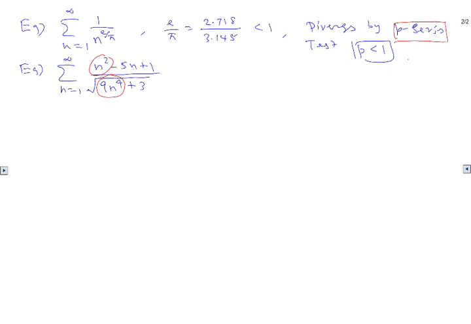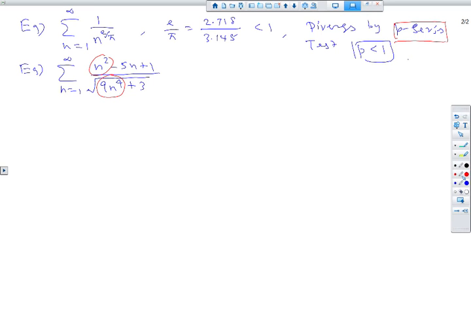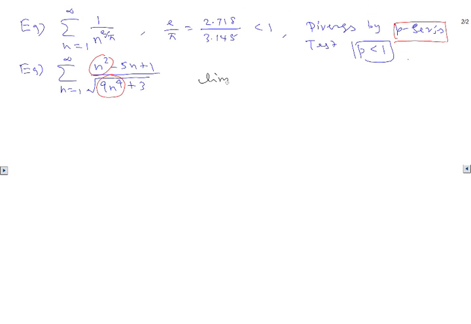Okay, so that means we're going to use the nth term test. So that's the second one. We look at the nth term and see what it looks like. Okay, so that's the second important method that we try to do. We look at the limit. So you're going to see the limit.